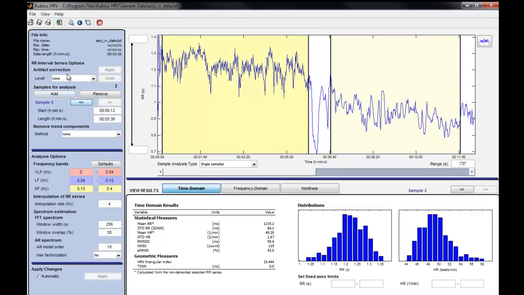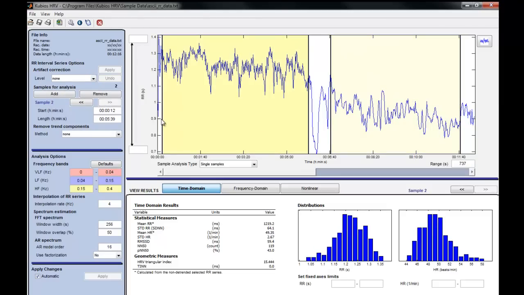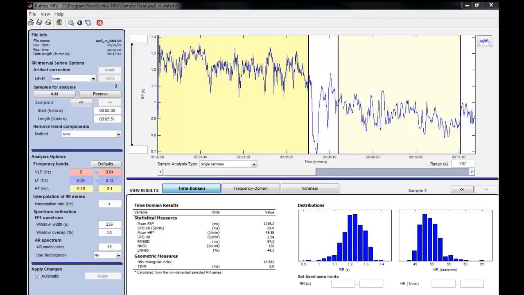But you also have this thing called artifact correction. Now, what artifact correction does is sort of remove some of the stuff that happens during data collection or sampling problems, stuff like that. The problem is that there are rules for how to apply this and tests to know how much of a correction you want to do. For the sake of analysis, I'm just going to go ahead and leave it at unfiltered. And the reason is simply because we don't know the rules that we have to follow to be able to do a proper filtration process. It doesn't change too much for the basic analysis that we're going to do today.